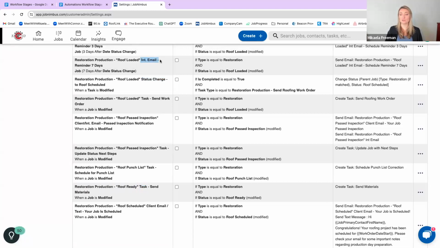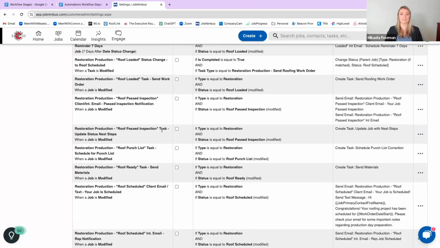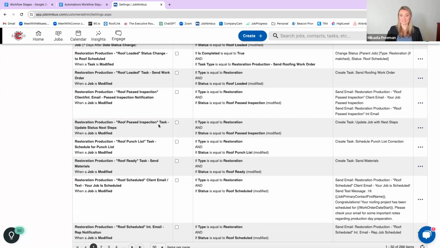I'll have internal or client email, internal or client, status change, task, send email, internal or client text are the most common ones that I'll use in this format. And then lastly, after that action, I'll say, okay, what type or what is happening? What do I want to name it? Essentially, the last item is what I'm naming it.